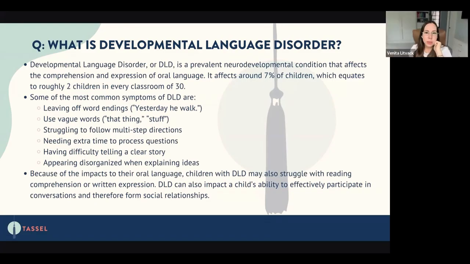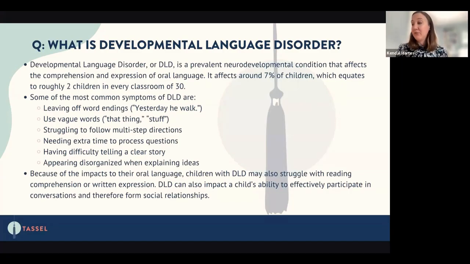That's such a great point. It's almost like receptive language processing disorder, but then really DLD. And then do you find that with DLD there can be solely receptive language difficulties or solely expressive language difficulties, or is it usually a combination of both? Great question. I find that it's a combination of both.